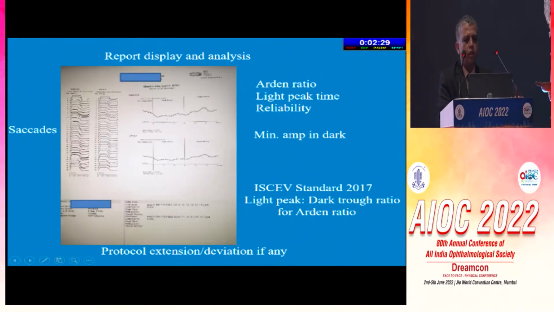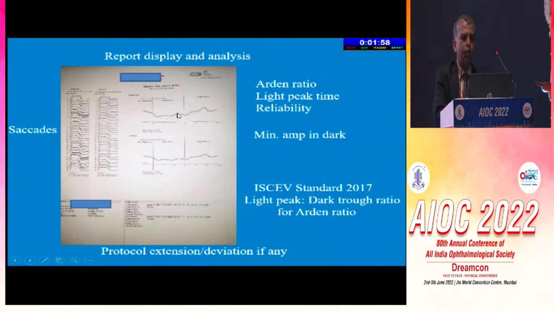So this is the saccades. When you look at the report, the first important thing to look at is how these square waves, that is the peak and the trough, slowly reduce in amplitude to around, say, 10 to 15 minutes, called the dark trough. Then again they increase until they reach around 10 to 12 minutes, called the light peak. After that, one needs to look at the wave, whether when these amplitudes are plotted, there should be a sinus wave like this.